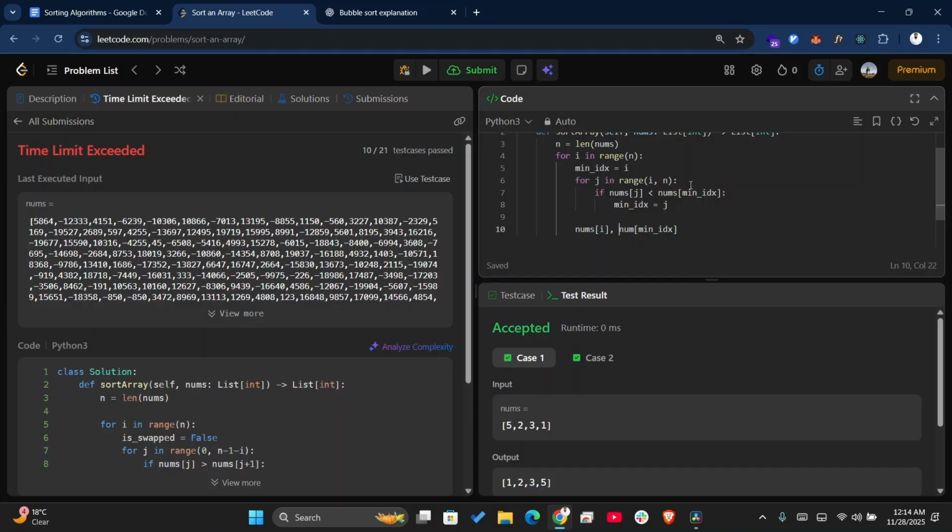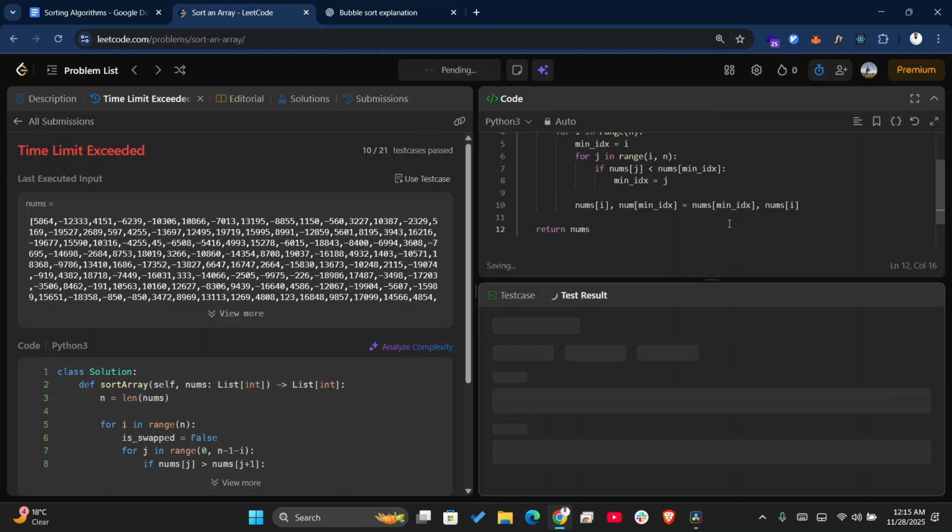We can do the swapping of two numbers using this particular syntax in Python. Nums of min index and nums of i. So this is how we can do this, and finally we are going to return the nums.